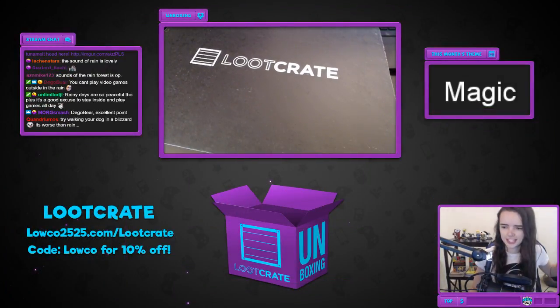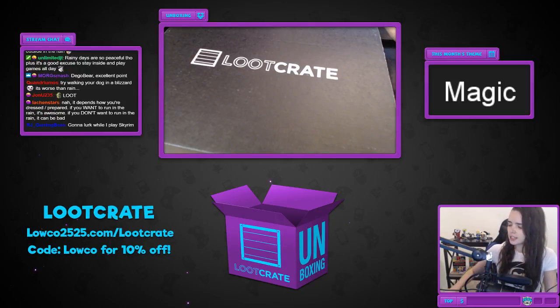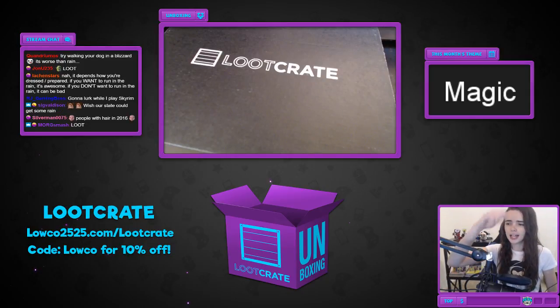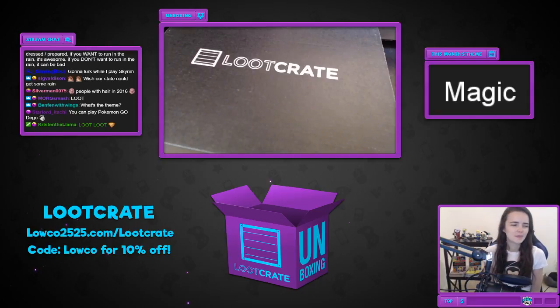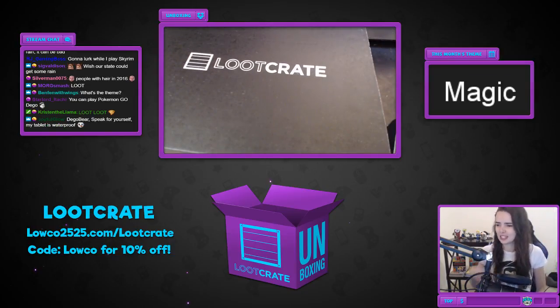All right, nice and up close. Nice and personal. So guys, this Loot Crate theme was magic. Wingardium Leviosa. So yeah, hopefully it's very magical. What's the theme? It's magic. You know. Where's my chapstick? It is not here. All right, I'll get my chapstick later, whatever.